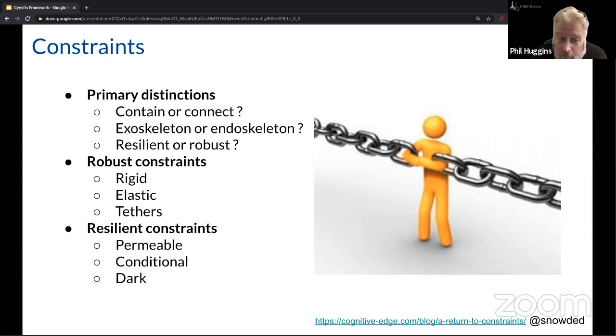So the interface had a button that allowed any doctor to access any record they wanted to, but it was an emergency button. They were taught that it was for use in emergencies only. It was alerted, and there was paperwork after the fact when you'd used it, but the control was resilient. It provided access control and separation of duties and concerns between doctors, but it also allowed them to cut straight through it to save someone's life. And I thought that was a great example of a rigid control that was also permeable.